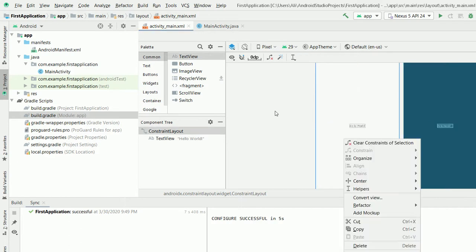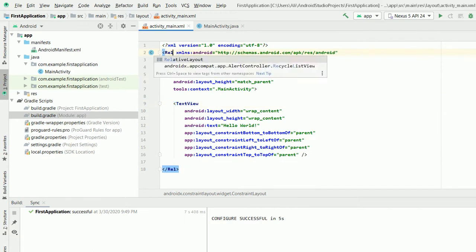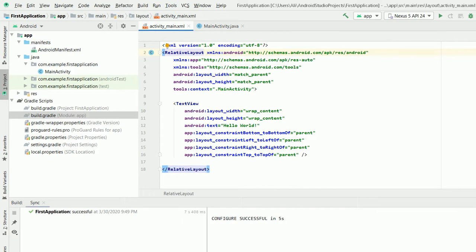First of all, you have to go to the XML view, and initially we will work with the kind of view which is called relative. As I already explained in the previous slide, there are tabular, grid view, linear, but initially I will try to use the relative layout for the couple of 4 or 5 lectures, and then we will discuss the rest of the layouts as well. Relative means that we want to keep control of the user interface as per our own choice.